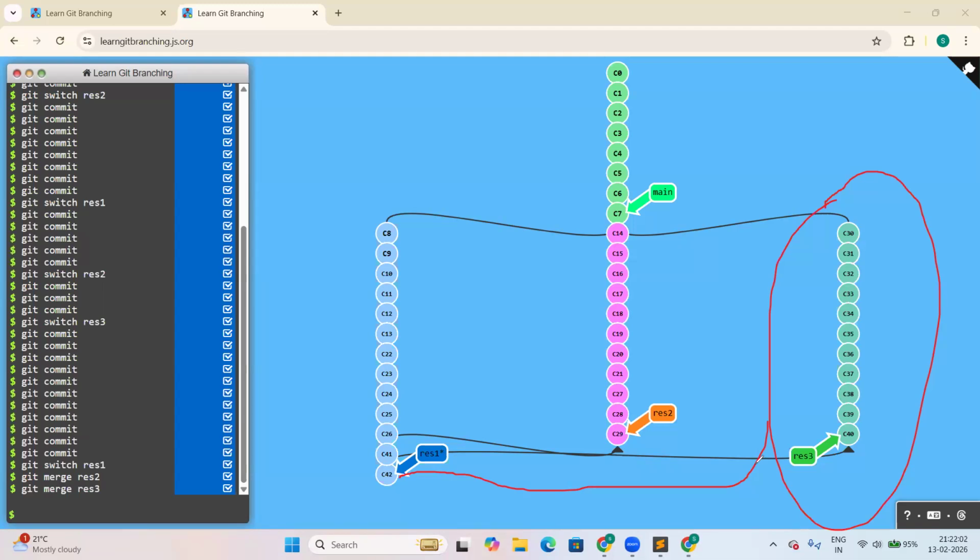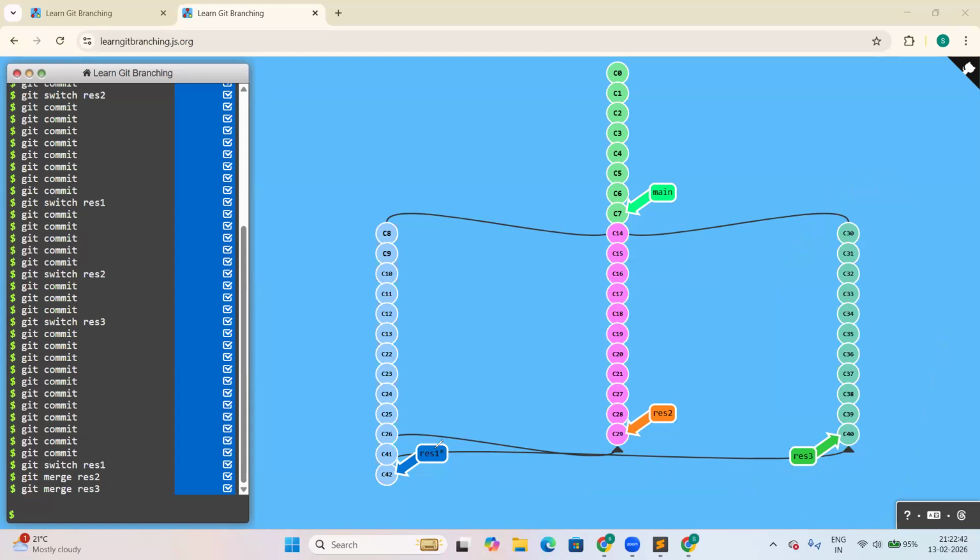What I'm not getting is how the changes will be deployed. Into which branch will they be merged? Resource 1. So all the changes from 1 to 3 together will be merged into resource 1. Okay. So the merging style can be different in different companies. Now, the logic we are assuming here is that resource 1 is responsible for merging the code amongst the peers. Got it, Bipasa? The scenario here is that resource 1 is responsible for merging the code amongst different resources.